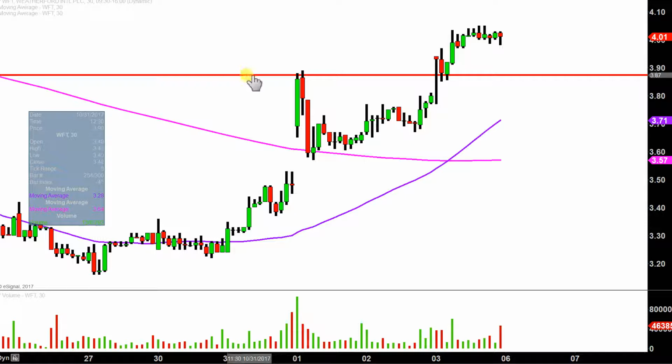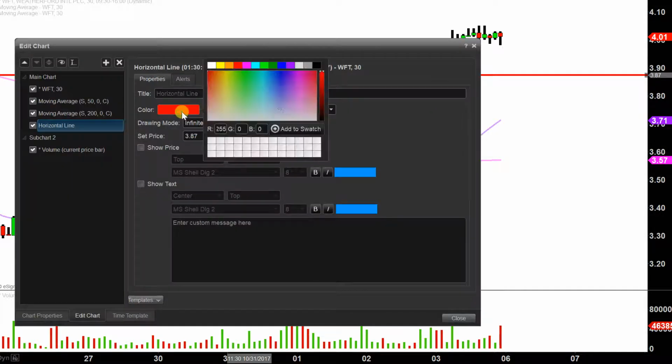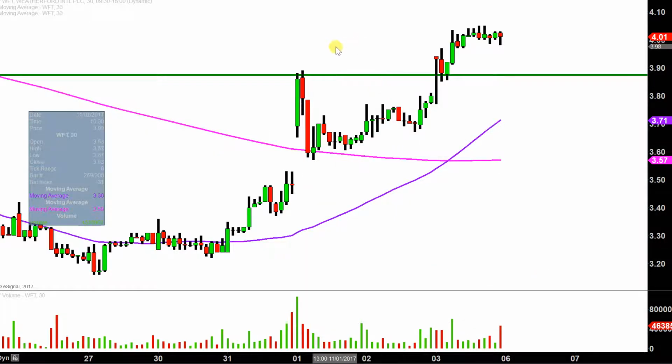So the first update that does need to be made comes from a foundational principle in charting, which states when levels of resistance are broken and closed above, you want to see them act as support, and so far so good. 387 is now that ideal level of support. What did I mean? Well, the price broke above it, and you can see the bears try to press down below it right there, but the bulls held strong. So a good sign that this level now seems to be that nearer term level of support.